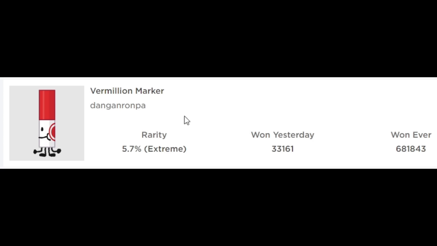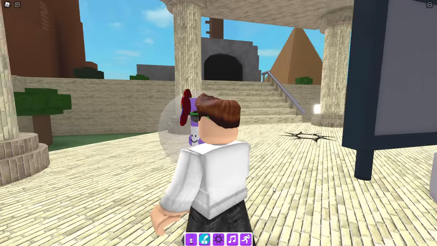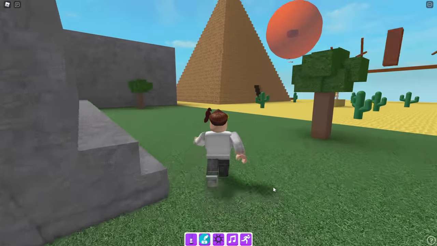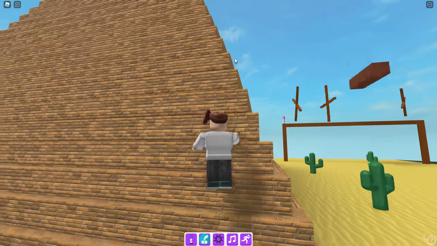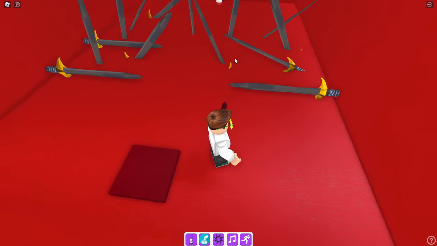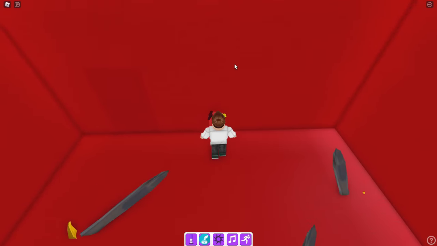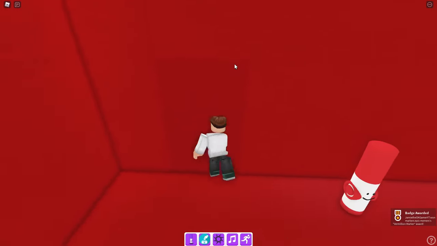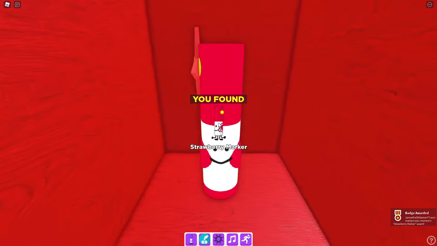All right, up next is Vermilion Marker and Strawberry Marker because they're really close next to each other. So head on over to the temple. I called it a pyramid earlier, but you know, whatever. Called a temple. And I think it's right there we gotta go into. I believe it's right here. Oh, there we go. Okay, so now watch out for all these deadly swords. Let's see if we can do it here. Don't die. Okay, boom, there's Vermilion. All right, we got that one. And then simply head on over here and Strawberry. Right there, Strawberry, yes. That's awesome.